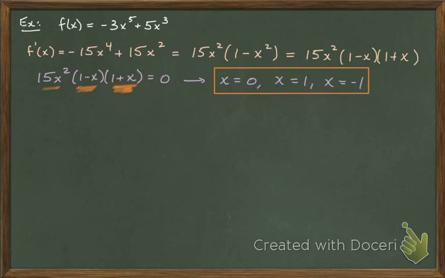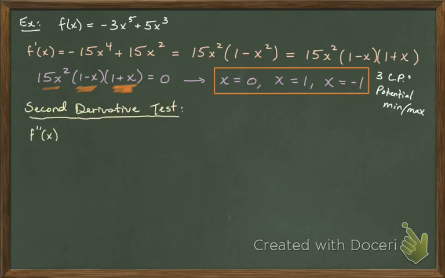Okay, to test each of these, we have our first derivative test. Of course, I can see if my function changes from increasing to decreasing or vice versa around each of those points. I could go through that process. It's not too bad. I'm already halfway there. I could also take a second derivative. And this is nice as long as your second derivative exists at these points, and it's easy to take. Since I've got a polynomial, my second derivative is really pretty easy to do here.